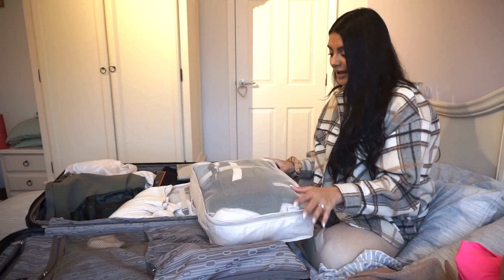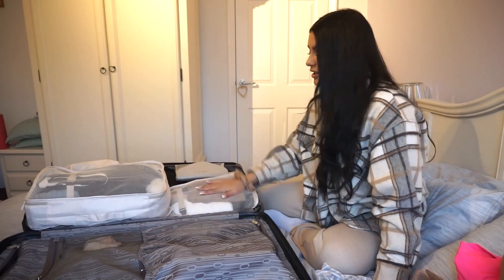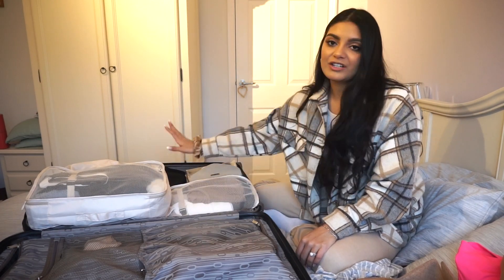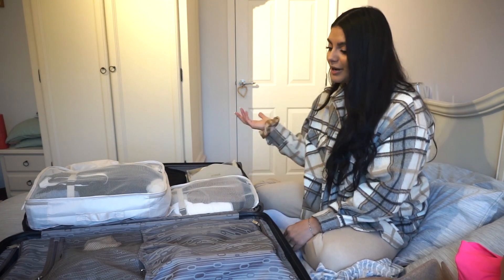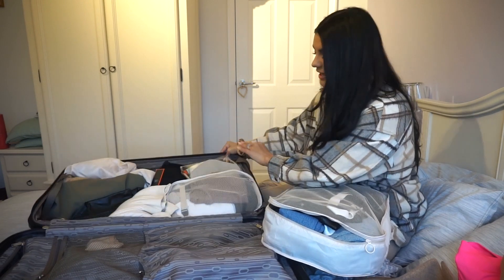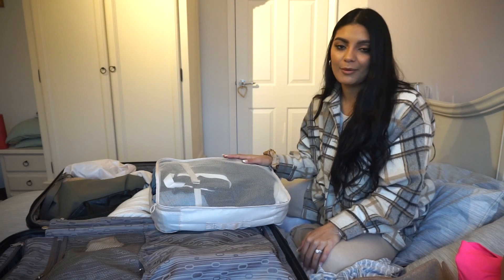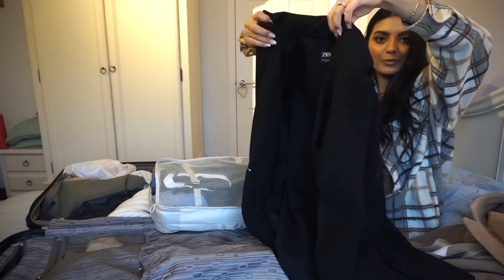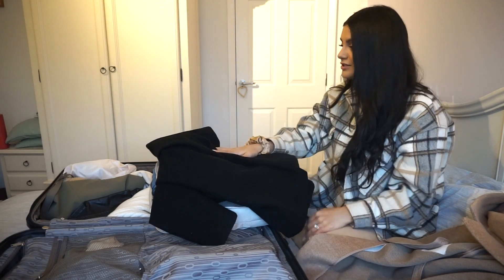Let's start with this big boy - the biggest packing cube that came in the set. I'll link the set down below. I decided to put all my bottoms in here - all my pants, skirts, and everything like that. Let me show you how the luggage looks. I had packing cube, packing cube, a couple of jackets. My blazers and things like that didn't really fit in a packing cube because I didn't have another one, so they're just kind of rolled. Just like rolled jackets and big sweaters. And then a medium packing cube. This packing cube was actually in my carry-on luggage, which is just like a typical carry-on bag, along with my black Zara lapel coat. And then my tripod, which you guys are on right now, and my other handheld tripod was also in that bag.